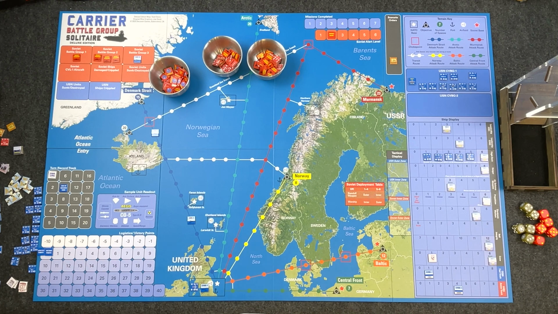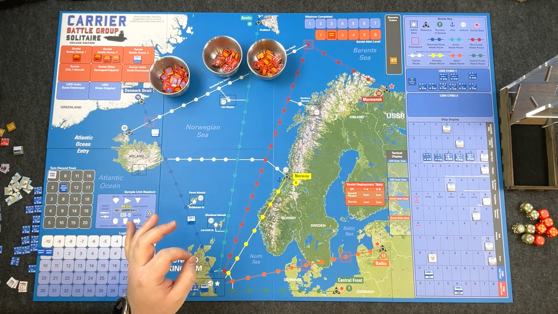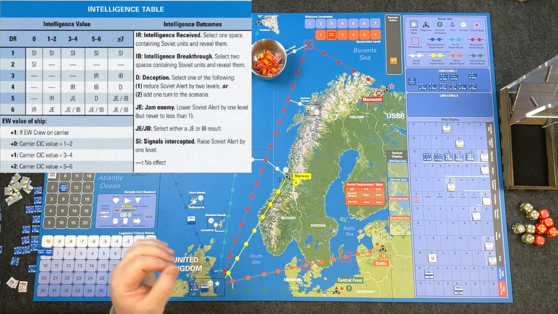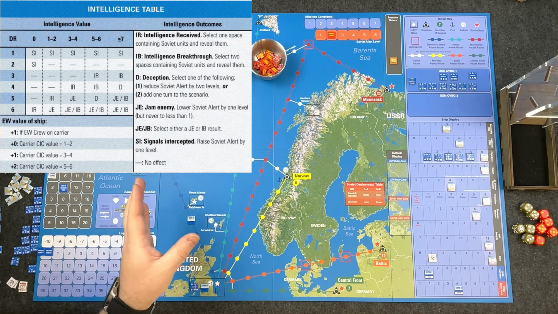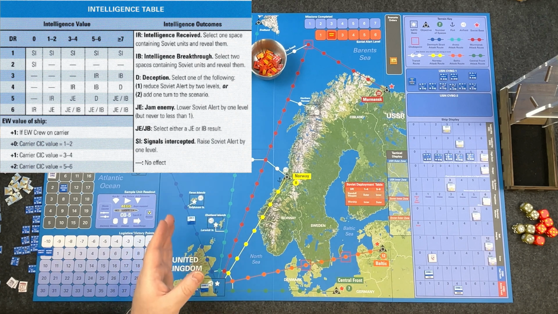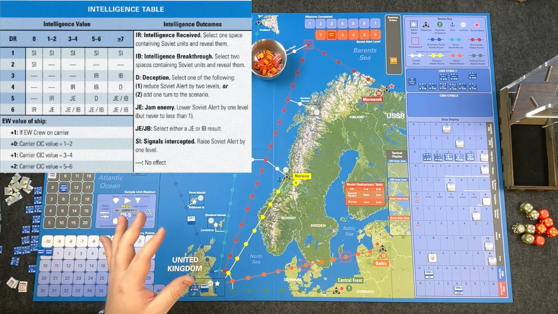All right, so turn 1, intelligence phase. We're definitely going to try an intelligence action. How do you conduct that? Very simple. There's an intelligence table that you will check, and I'll have that pop up on the screen. I'll have a bunch of different tables that do pop up on the screen for you guys. The intelligence table, you can see what we want to do is determine our intelligence value. That'll give us the column to roll on, and then we'll roll a 1d6. Everything is 1d6 in this game.